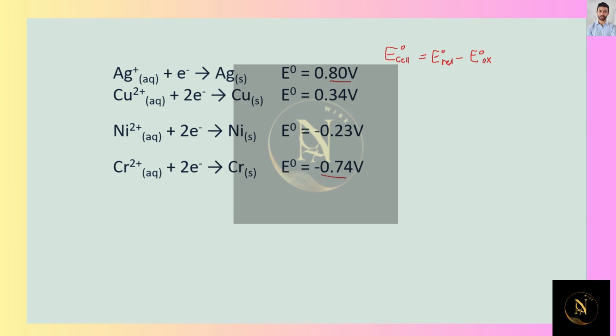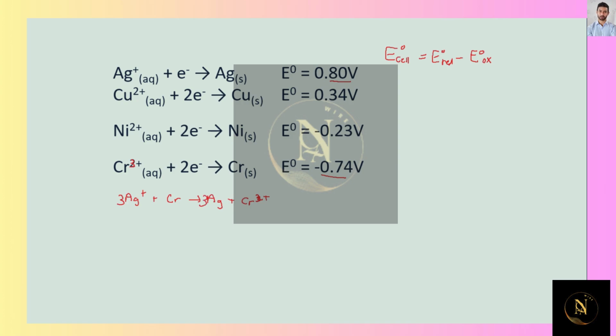So it's going to end up being Ag plus and this guy, but it's going to be the oxidation version of that. So the Cr goes to Ag metal and then the Cr2 plus. Oh, sorry, I think that's supposed to be a 3 plus there. So 3 plus. So to balance that out, I would need 3 here to get the charge balanced.